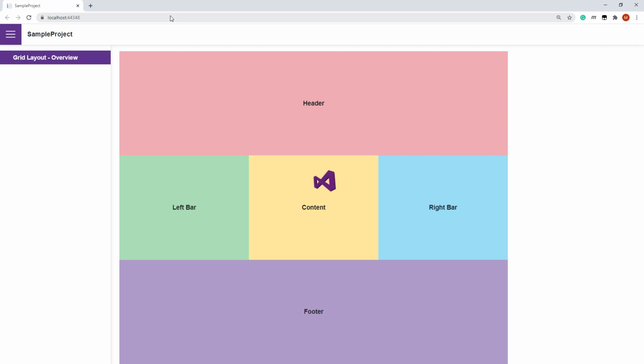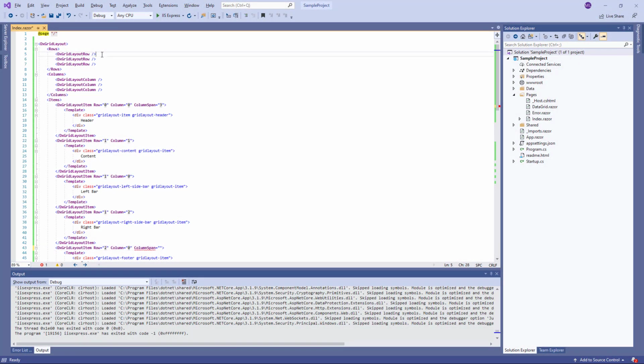You can also change the row height and column width. To specify the row height, use the height property. This property accepts CSS units. You can specify a row's height in pixels or percentages, or set the property to auto, which means the item size will fit a content object.